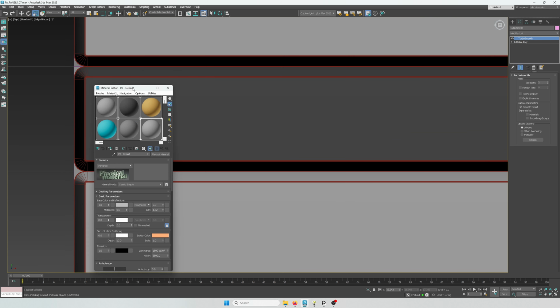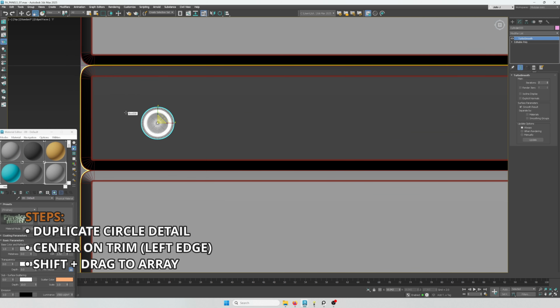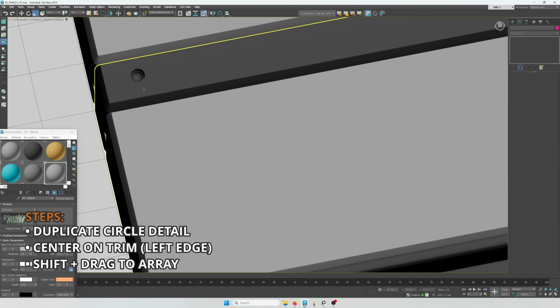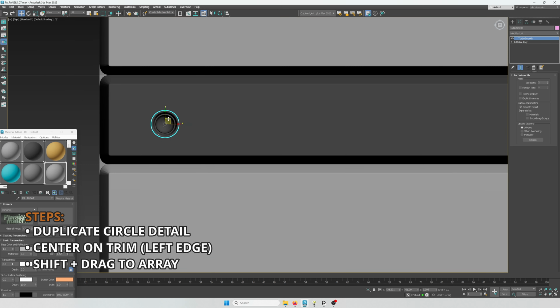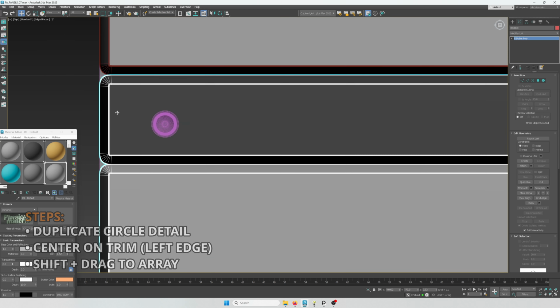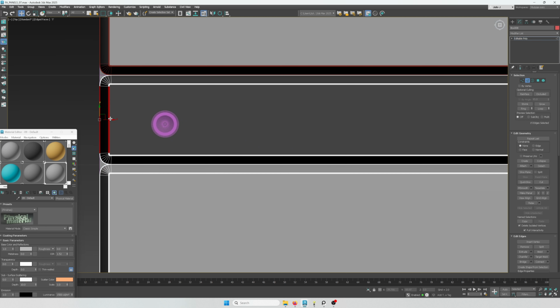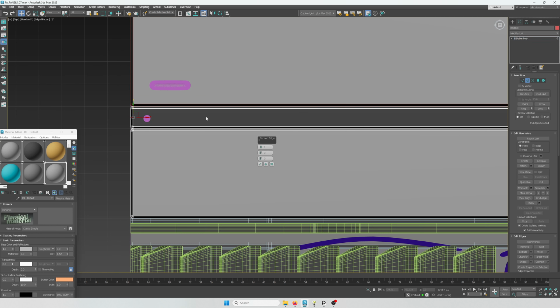Now we can duplicate one of the circle details, bring it down to the metal area, and then we can array it across. To make it easier, I'm just gonna add a horizontal cut.